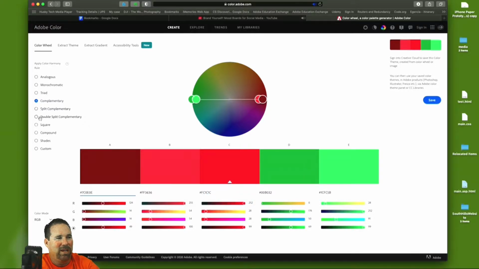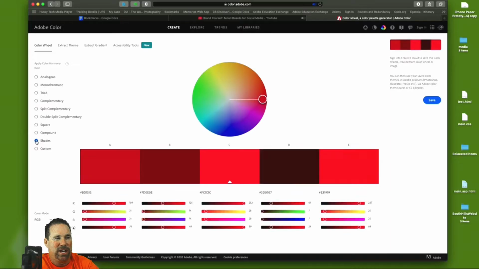And so even though you're not a designer, I could get shades of that color, all right? So there's some shades of it. Ooh, that's nice, black, and I like these reds. I think this is it right here. Let me just double check, see if that was the same one. Yeah, I think that was the same one.